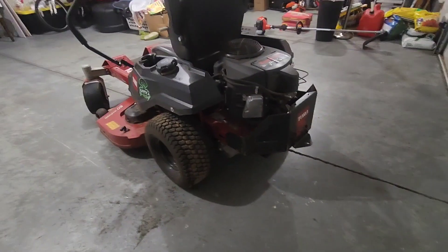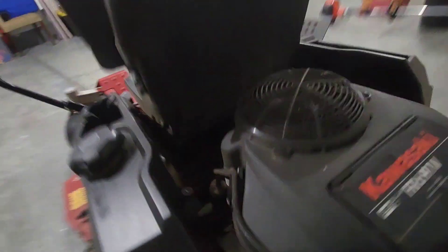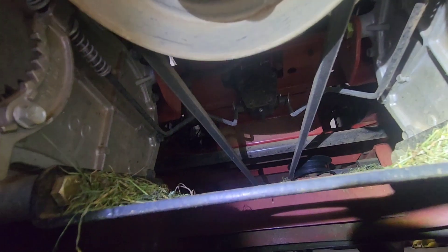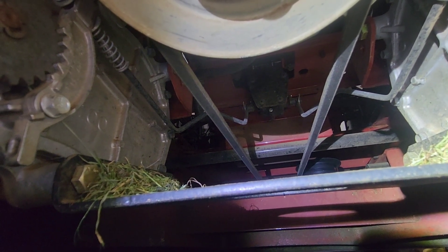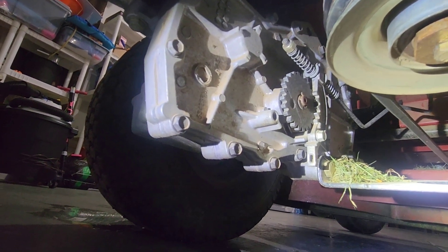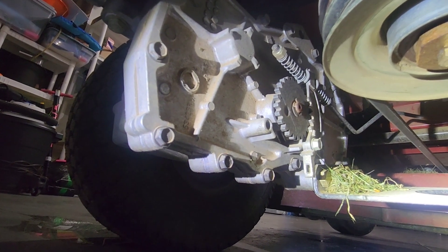Some folks that do reviews on these may not get in depth with the brake modules, but I think it's important. When you guys get down here, it's got these rods going down that brake module — it's that plastic piece with those pins. Basically, anytime you engage the engine or put it in start position, the brakes will engage and disengage. This right here — the electronic parking brake — will open up and close when it's completely shut off. It's just for safety reasons.